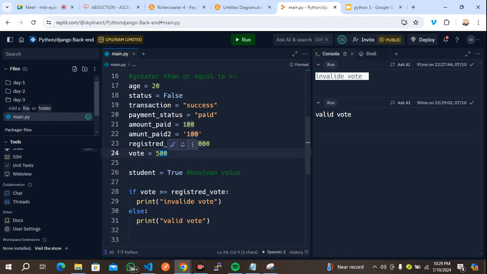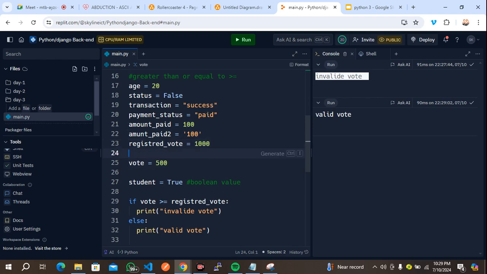So we can also call here voters percentage. Then here I can decide to give like 40%, right?